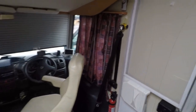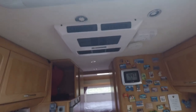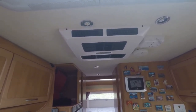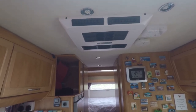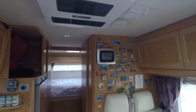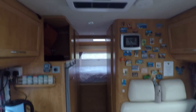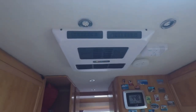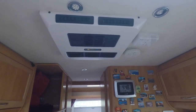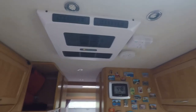What else haven't I shown you? The air conditioning — we've got air con up there. It runs on 12-volt as well as 240-volt, so we can use it as we're going along if it gets too hot. It works really well. I must say though, if you were off-grid like we are in this situation, you wouldn't want to run that air conditioner for too long — it really is a juice eater and will sap your power.